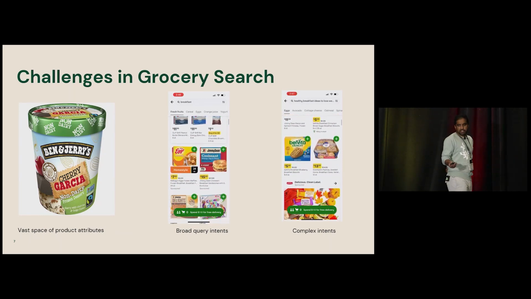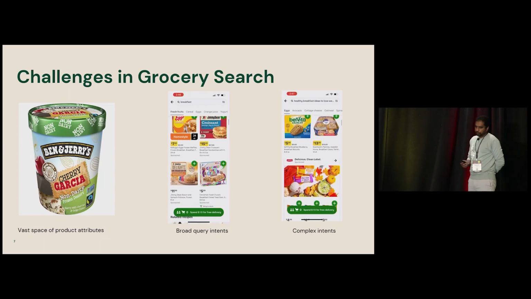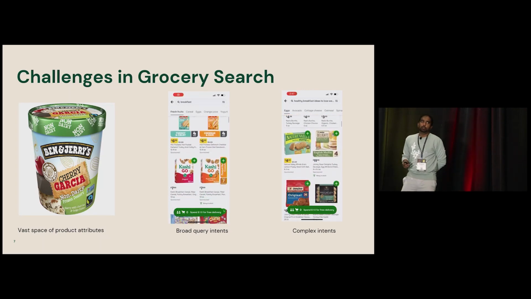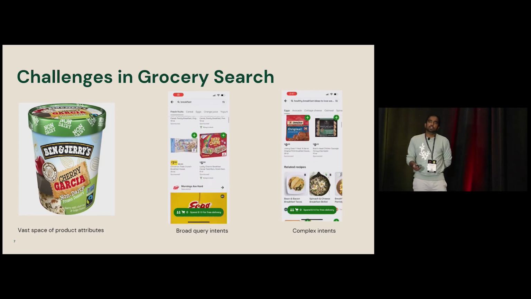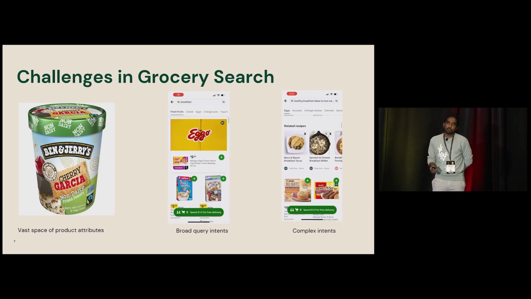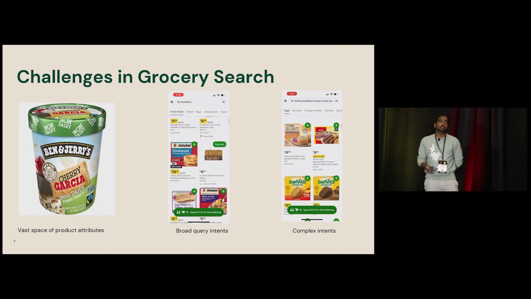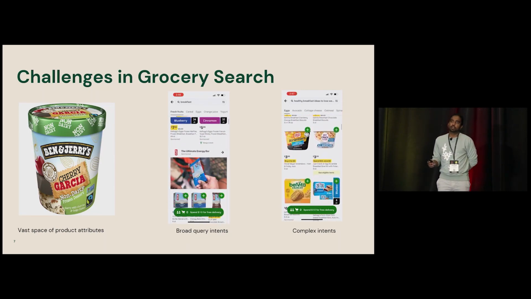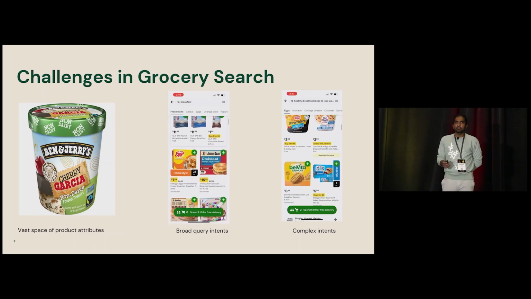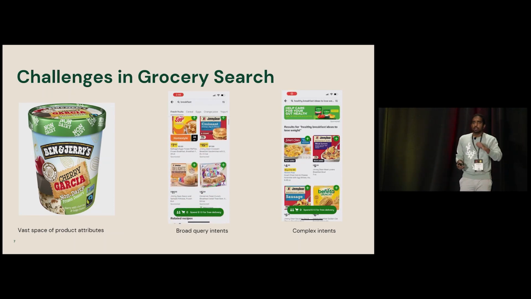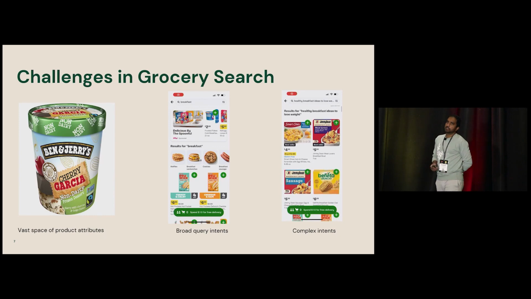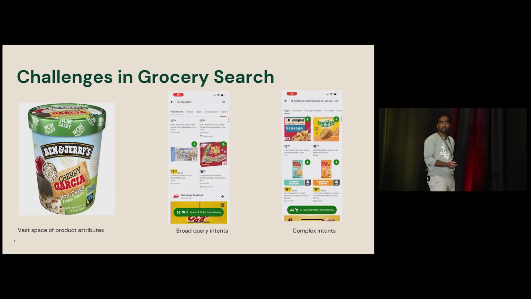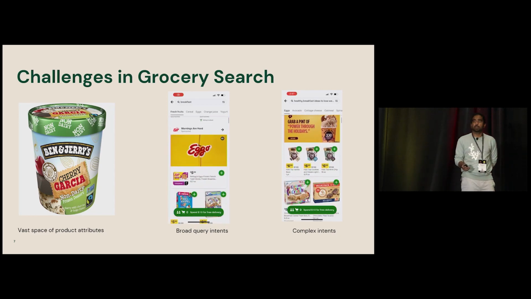And the second example here is having different query intents in the search. So, for example, if you look at a query like breakfast, this breakfast can map to hundreds or thousands of products in a store, but it's essentially not possible to recall all the products without having a deep understanding of the concept called breakfast. This is because every product wouldn't have the keyword breakfast in it. There are a couple of ways to do this. One is to bring in external knowledge and embed it into our systems. This is not very easy to do because there are multiple concepts out there.